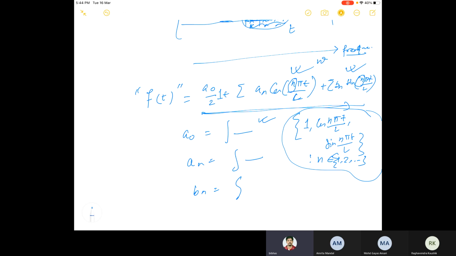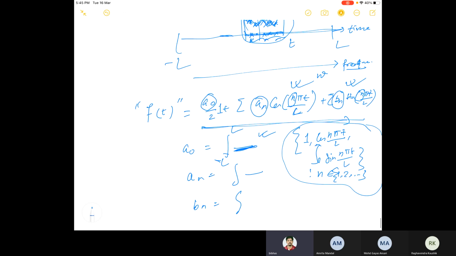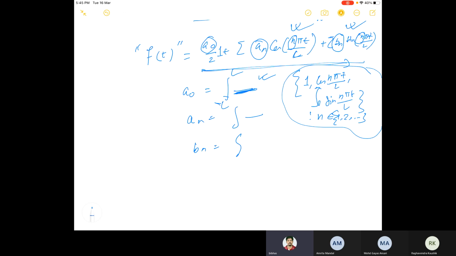Then using the inner product, which is this integration, I can get these values an and bn, and this is orthogonal to this one. I can check that in that domain, let's say minus L to L. So using that, we can have this. This is basically the thing about the Fourier series.